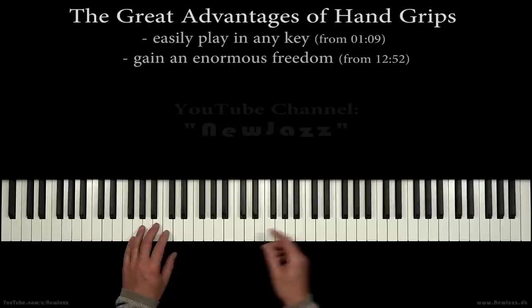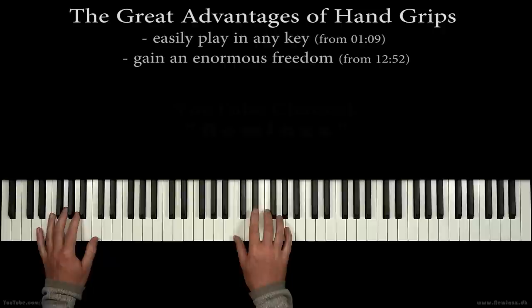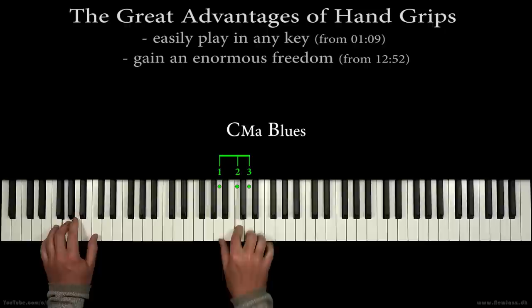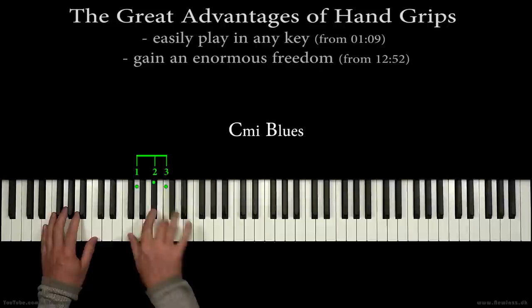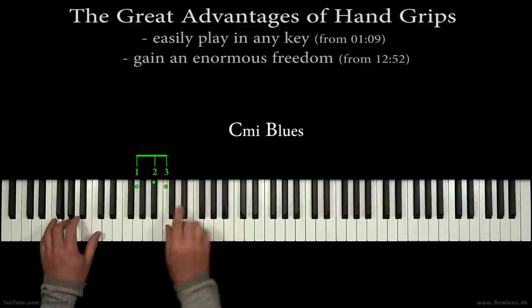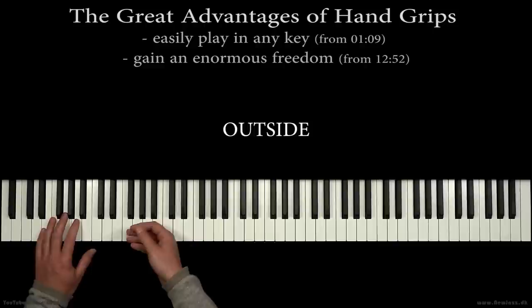So instead, let's try to keep the C tonality and we'll blend the C major blues with the C minor blues. We can also play totally outside our C blues tonality by moving our grips to completely foreign positions.